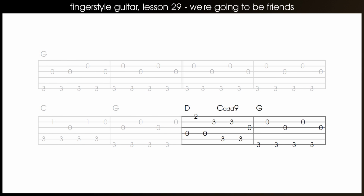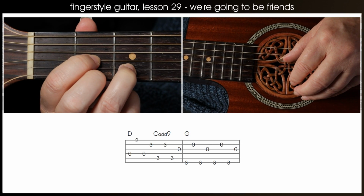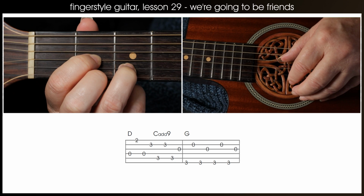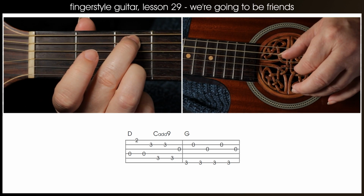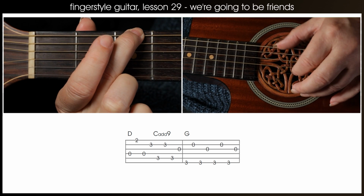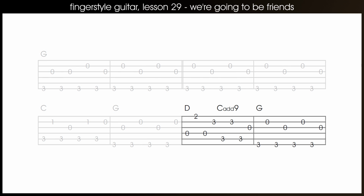Here's bar 7 and 8 with the finger picking at a slow 80 beats per minute with a 2-bar introduction. And here that is again at 80 beats per minute.